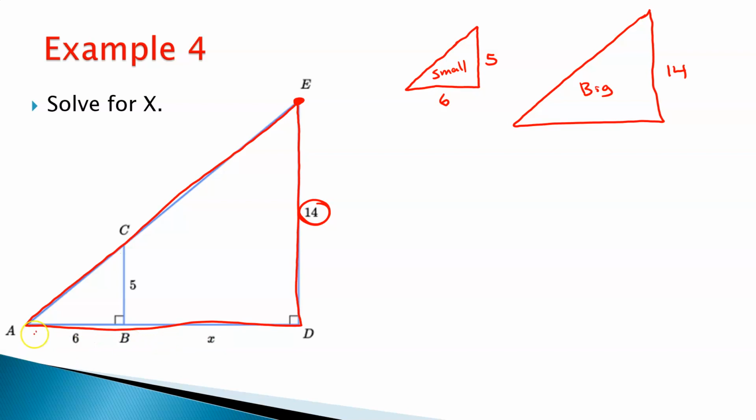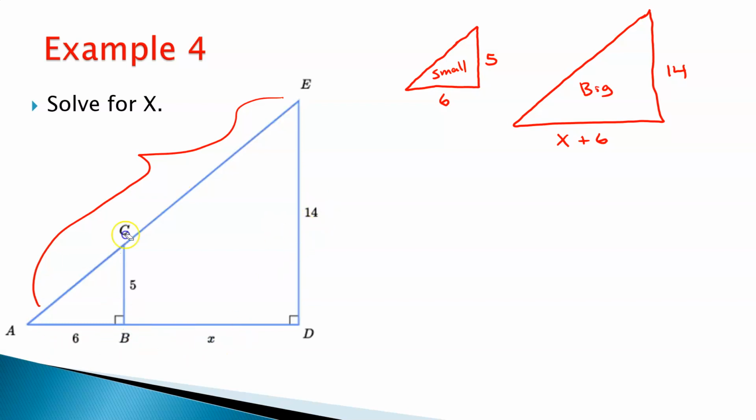So in order to get the entire distance of the bottom section, I have to add those two things together, 6 and the x. So 6 plus x, or x plus 6. I'm going to write it the other way around, x plus 6. That should give us the entire distance for that bottom section of the bigger triangle. And again, do I know the distance from A to E? No, there's nothing there. We're just going to go ahead and leave it blank.